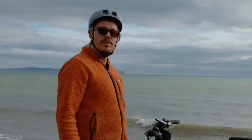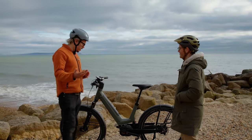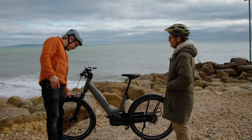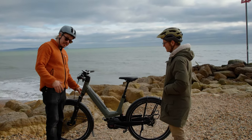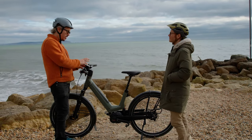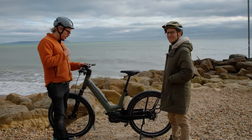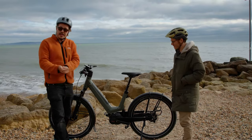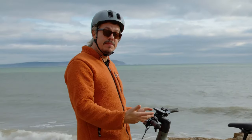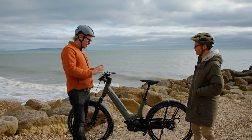So, a little overview of the bike, just to run through it and make sure we haven't missed anything. Starting wheel to wheel, we've got the amazing front mudguards, the anodized air suspension on the front, and then the smart system. For those of you that don't know about it, we have done a specific video on it, which goes into detail about how you can lock, track and use over-the-air updates. You can alarm the bike, as it has a sounding alarm built in. It's really cool technology.